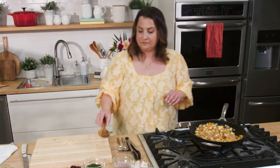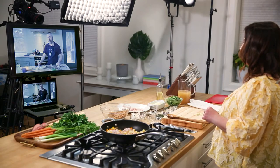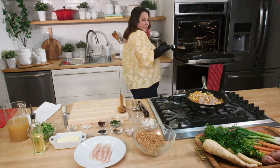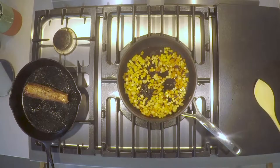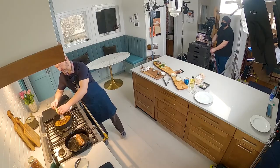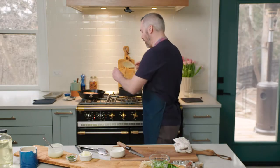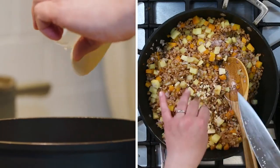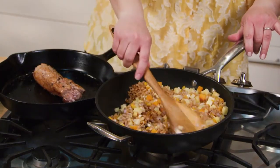I just gave mine a stir. So we're part way through cooking this farro dish, but we need to check the pork tenderloin. That might be done cooking now — pull it out of the oven. Oh, this smells good. And that pork is going to start to rest now. Back to the farro dish — now we're going to put in our shallots and our garlic. The shallot goes into the pan, a nice heaping tablespoon worth. And then one clove of garlic. Garlic you don't put in first just because it always burns on you, so it's nice to add in at this point.